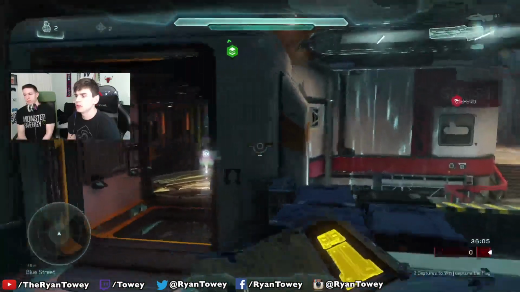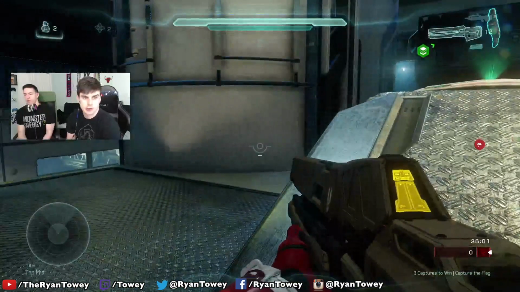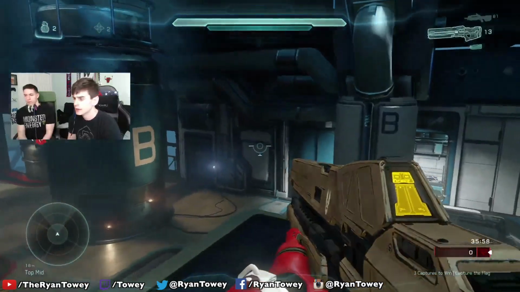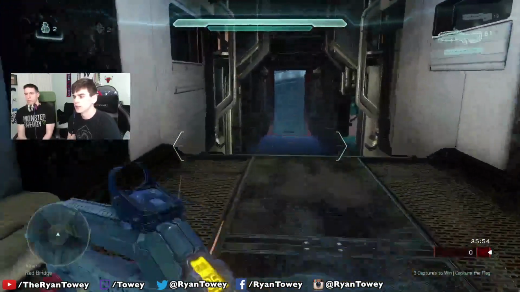Yeah, I mean, top center is a median to get control of the map, and then once you have control of the map, your job is to collapse on their base and pull the flag and hopefully secure the cap. You really just have to take it one step at a time. Obviously, like I said, having top center control is very important.